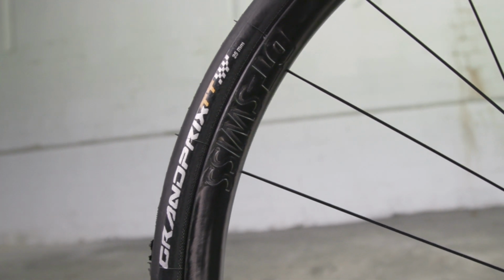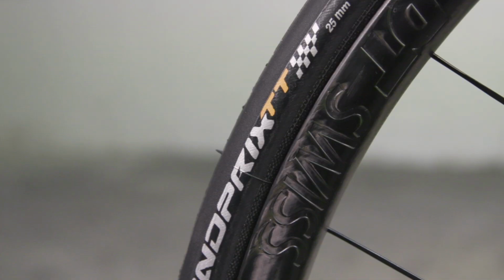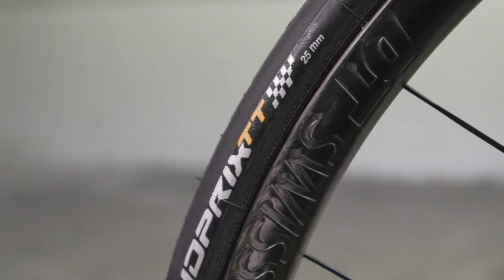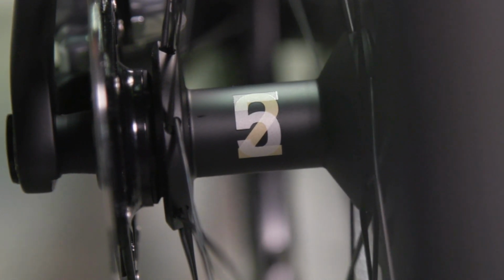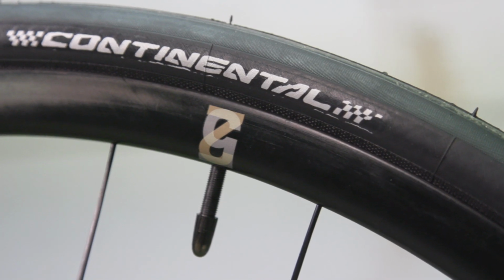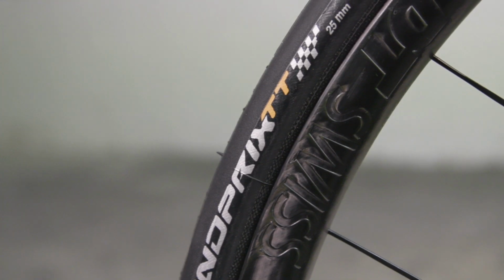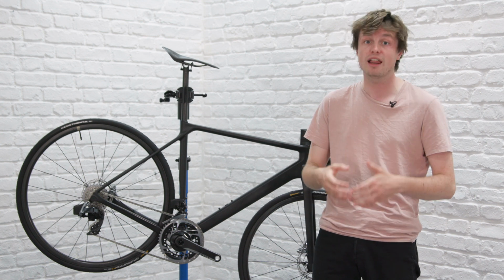In terms of the wheels, as I mentioned before, previous ultralight bikes from Canyon and most others have used tubular wheels. What's interesting on this one is that they've gone for a set of DT Swiss 1100 25-year edition commemorative clincher wheels. Now these are shod with some very lightweight Continental time trial tyres, which are obviously going to give up a little bit of puncture protection over your more hardy clincher, but nonetheless they are a far more practical thing to live with than tubs.